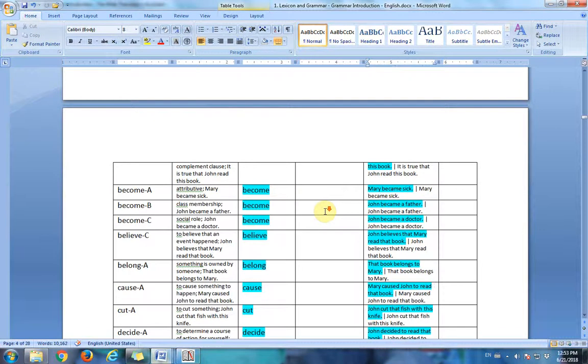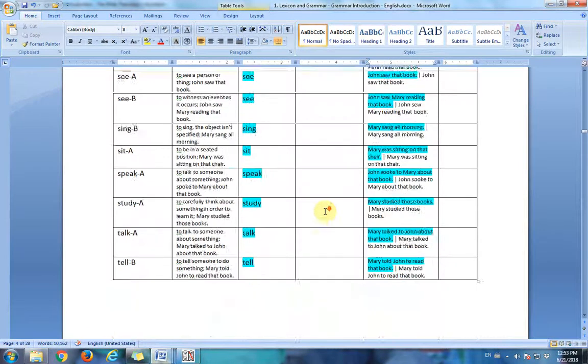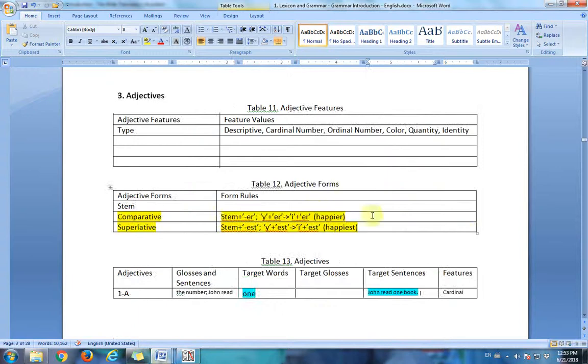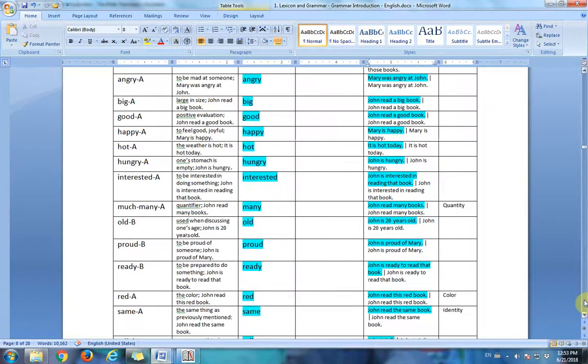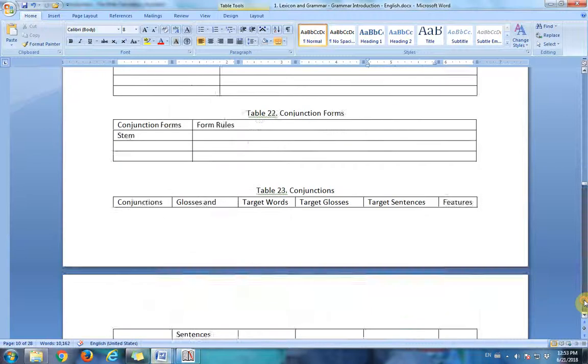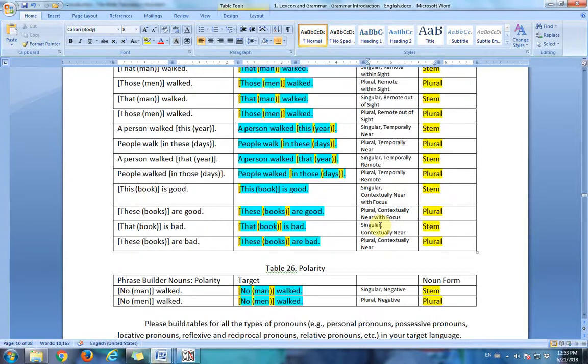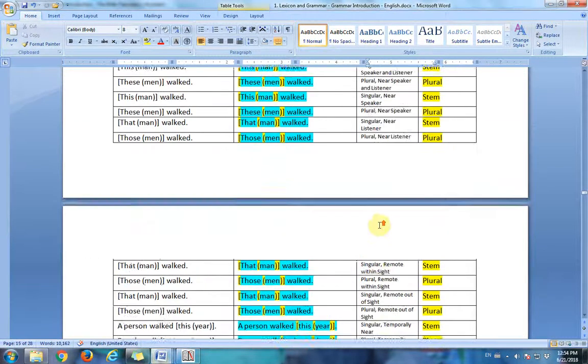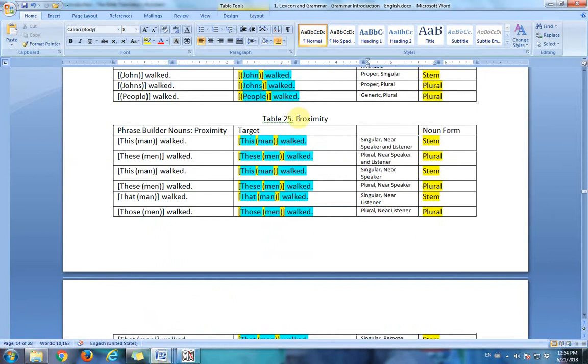If we go down here, we'll see we do the same thing for adjectives, same thing for adverbs, and I'll show you here we're building some of the rules. For example, this is for proximity, and we provide these sentences, and we ask our mother tongue translator to translate them, and the linguist will put brackets around the noun phrase, parentheses around the noun, and provide the form of the noun.